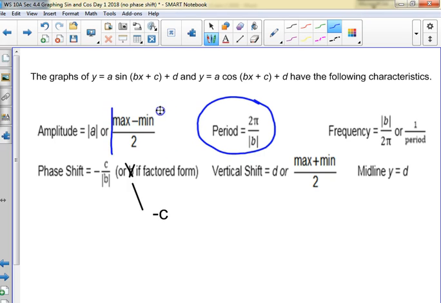The amplitude is always positive. If we have a negative value for a stretch, the negative is a reflection. Same as we had this, right? This was a vertical stretch on our parabola, but it was reflected over the x-axis. It's the same when we do sine, -2 sine. The amplitude is a positive value. Frequency we're going to talk about tomorrow. The vertical shift is the average of the max and the min. Okay, because it's the midline. So you want the middle.